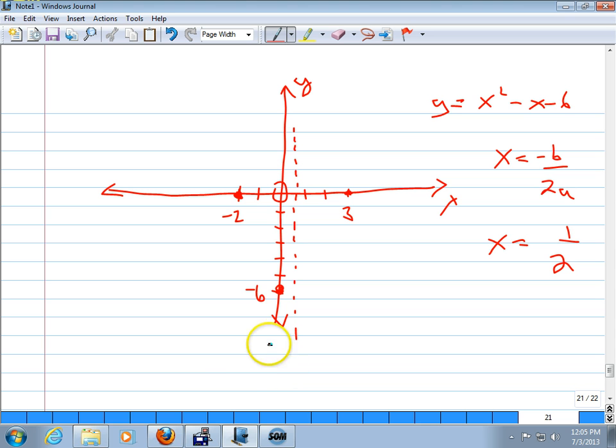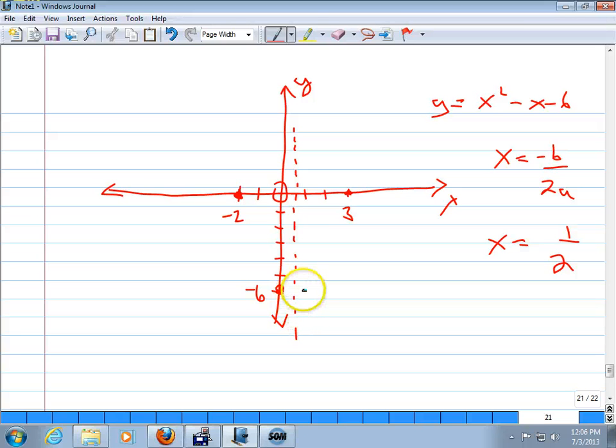So how do I get the turning point? How do I know how far that parabola goes? By the way, since a is positive, is this a hold water or a spill water? It's a hold water. So I'm thinking that it's going down to a minimum. How do you find the min? That's the question. How though? What are you going to do? You're going to plug in what? Into what?